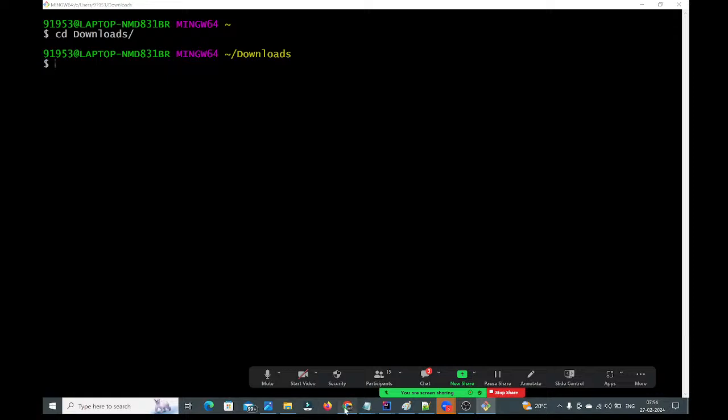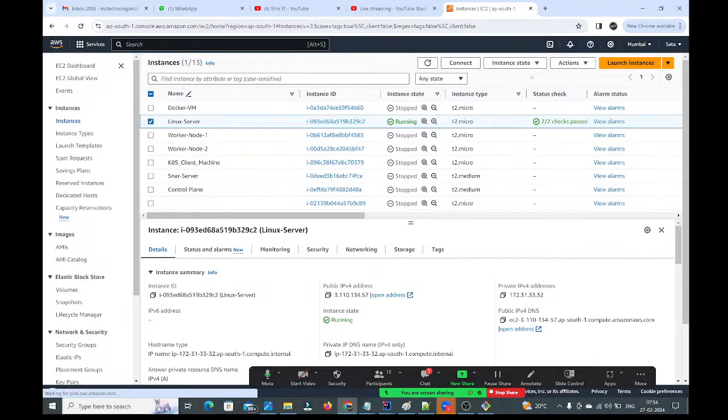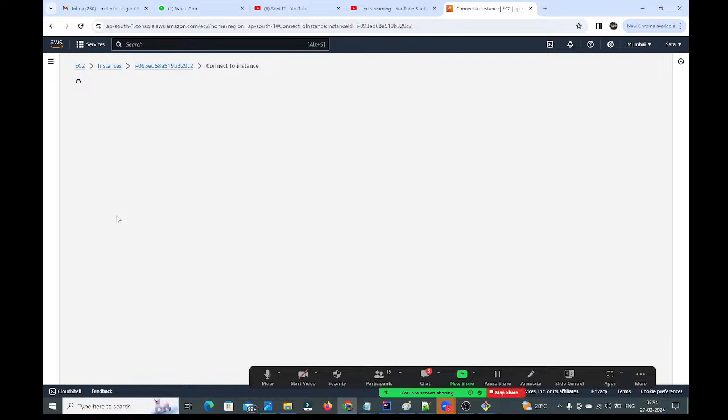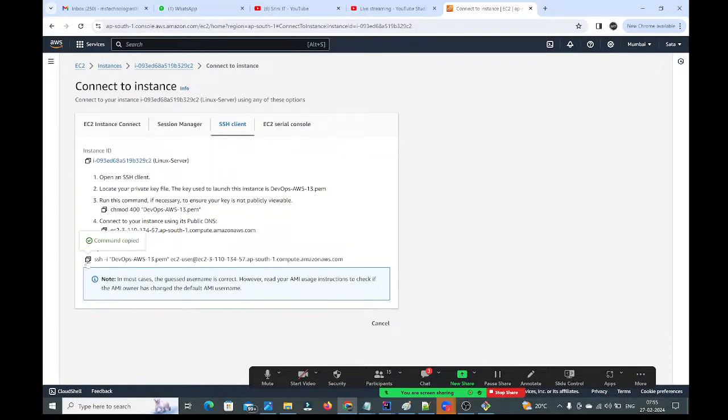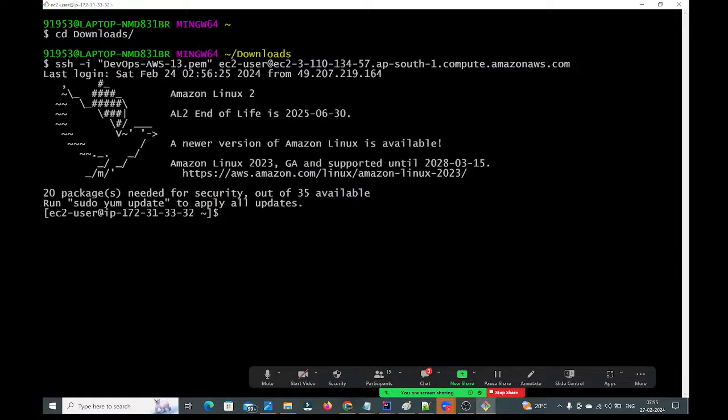Now I am going to connect with the Linux machine. So this is our Linux server. Let me connect with this. Okay, fine. We have connected to the Linux machine.